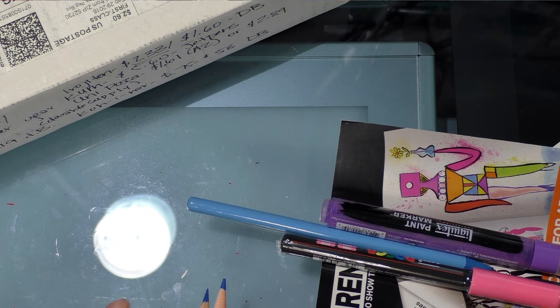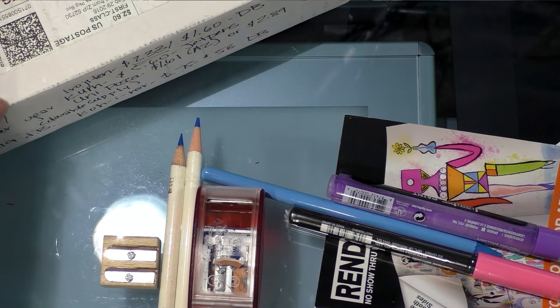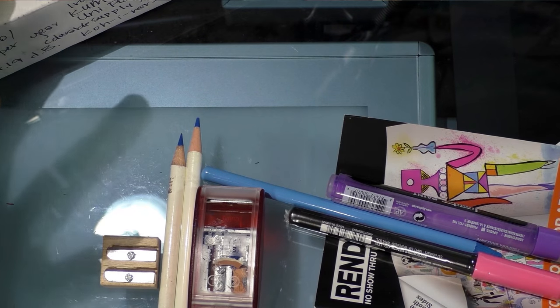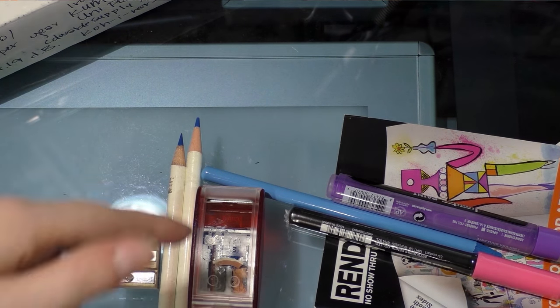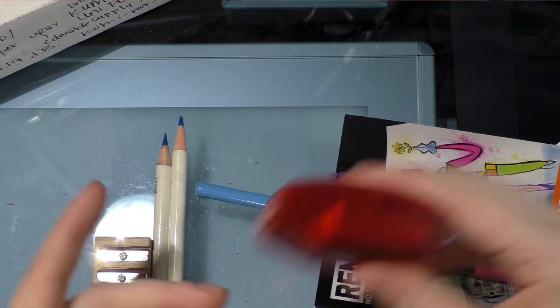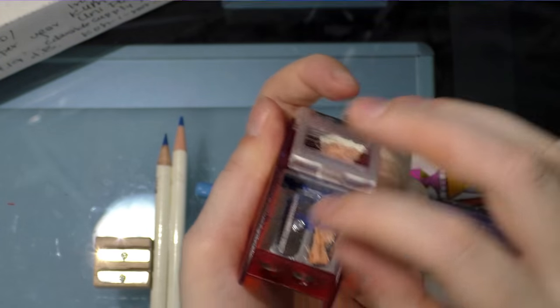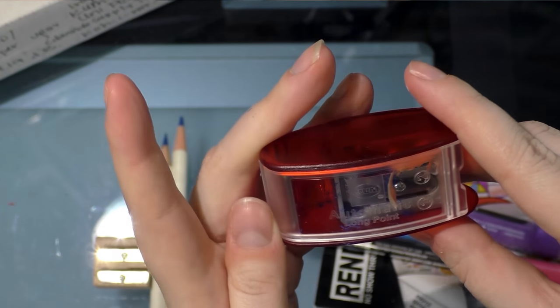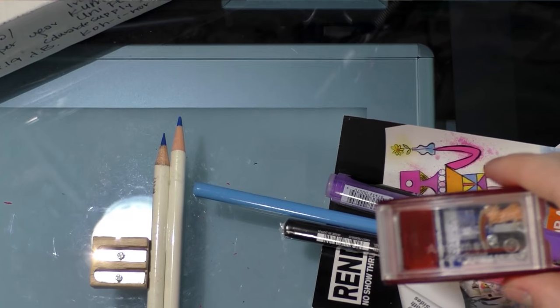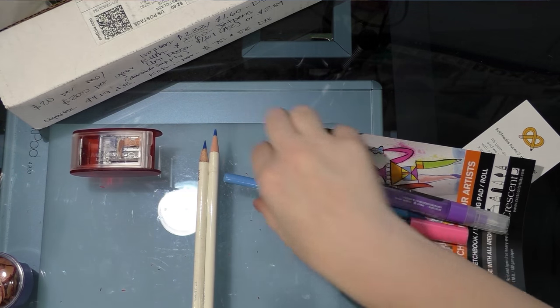And I don't have a particular opinion about either point. I tend to prefer the shorter point just because it doesn't snap as often for me, but I've never actually tried the longer point, and I'm kind of intrigued by it, and I want to try it for figure drawing. I think that would be great. So I am already happy with this sharpener. It's sturdy, fairly well built. I mean, the shavings build up in a particular place, but that's more just like a minor design quibble.